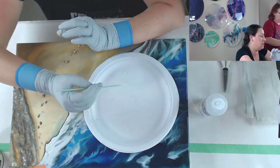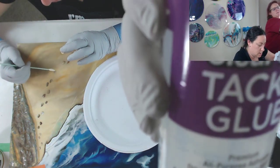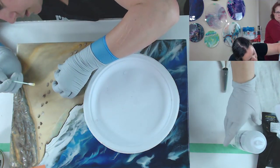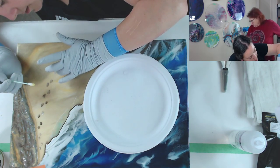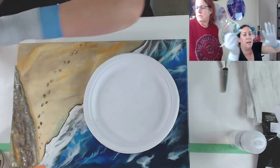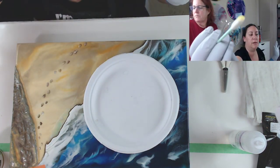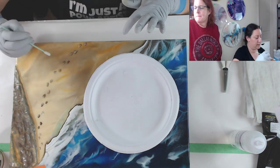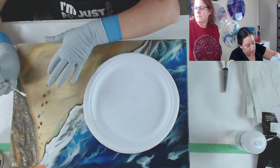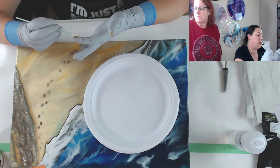And then I'm using the tacky glue. We're using clear gel tacky glue. The reason it doesn't look clear on my piece anymore is because I'm wetting it, and the mica powder that colors it is getting wet, particularly some of the excess.